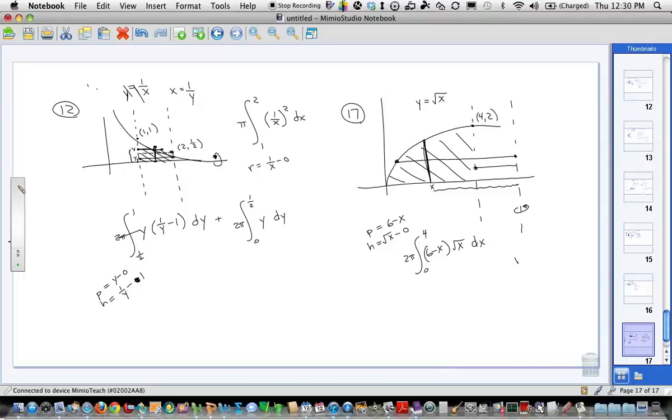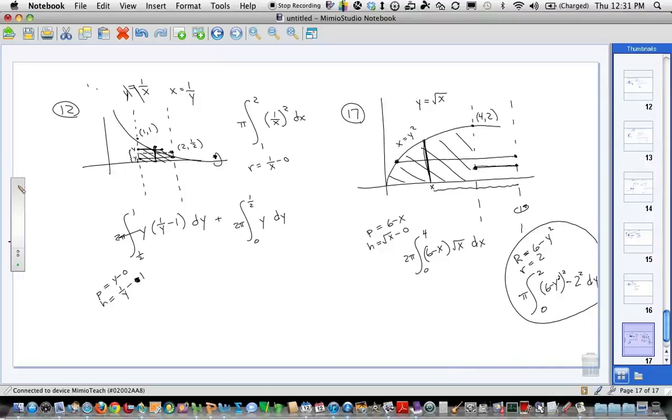And so we would have big R would equal what? I'm sorry, maybe I heard it, but I heard some wrong. 6 minus, what's this x coordinate? This x coordinate is y squared, right? X equals y squared. So 6 minus y squared would be big R. Little r would be 6 minus 4, which is 2. So the integral would be from 0 to 2 for the strips, pi on the outside, big R squared minus little r squared. That would be doing it with a slice.